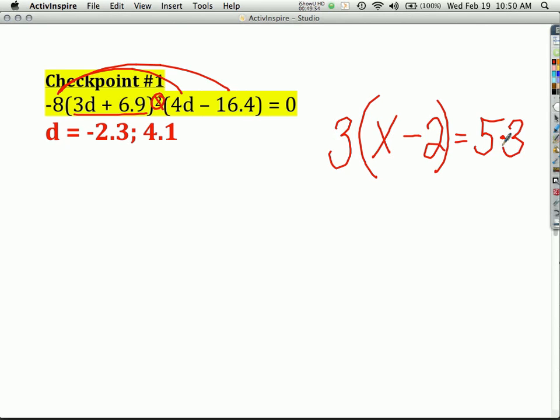Try it again. So what will we get there? I kind of blew it. I kind of messed up the process, but what do we get? 7. We get 7. So if you get 3x minus 6 equals 15, you solve that, you end up with 7. So when you multiply both sides of an equation by a number, it doesn't affect the process.